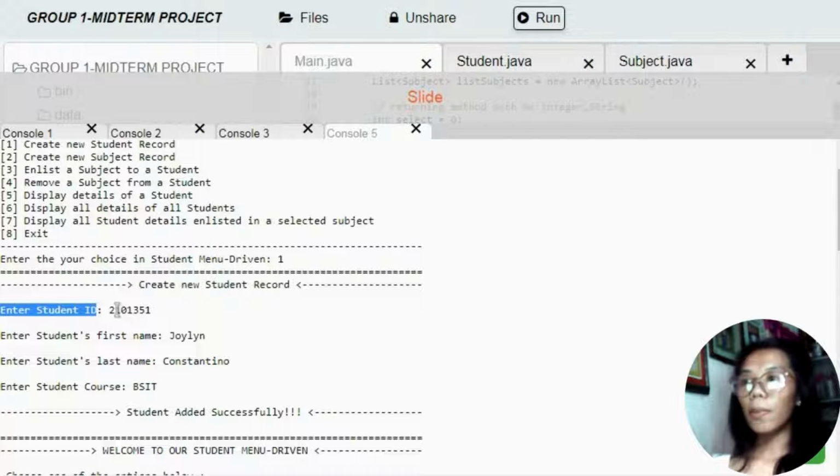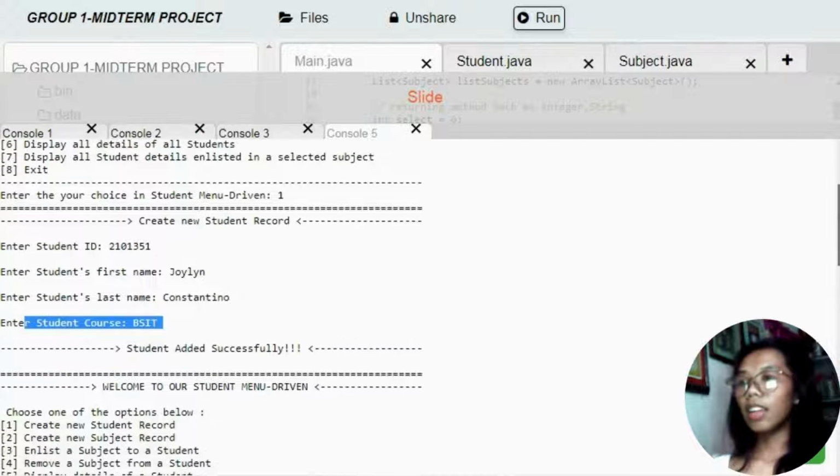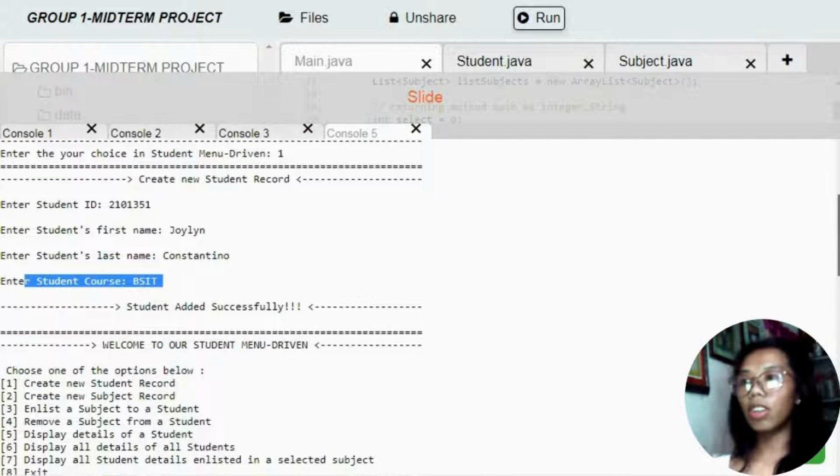For example, I use my student ID number, which is 2101351, and then my first name, last name, and then the course, which is IT. After entering that information, it will be added successfully, or it will be recorded.